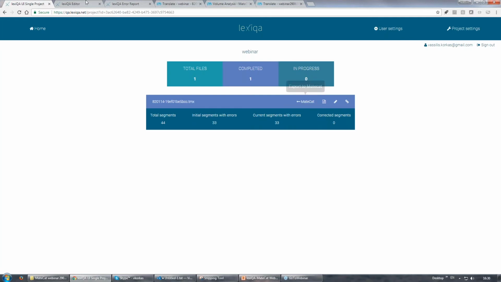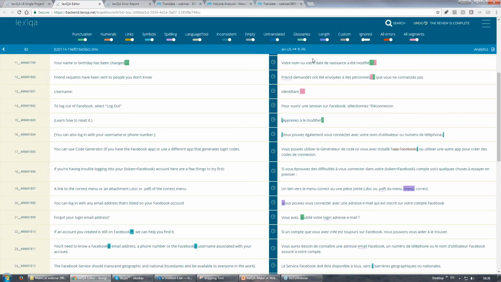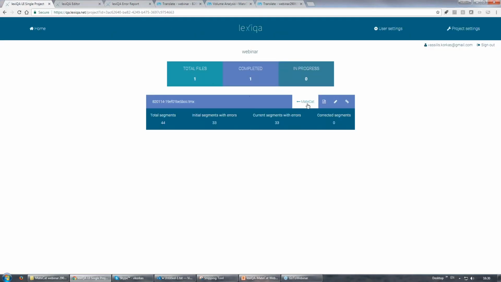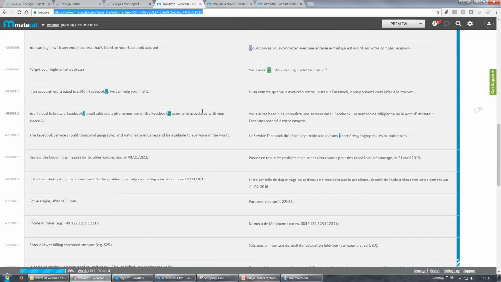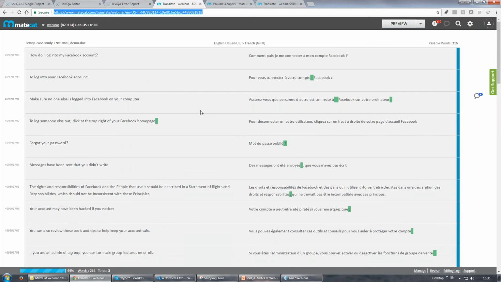So you can do all the revisions in the editor here, run all the corrections after you have completed your translation, and when you've done that and you have completed your review, you push everything back into your MateCat project. And that way, when you're back here, all the updates will have taken place. So that's a kind of a different scenario, if you like, for using this kind of link between the two.